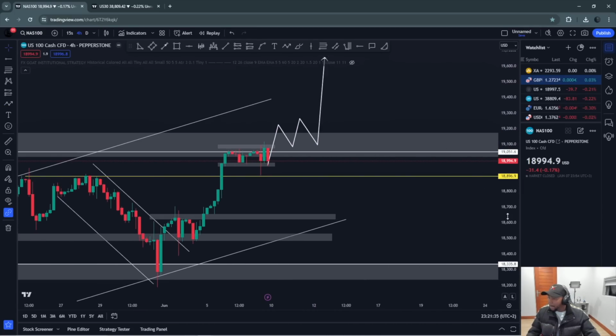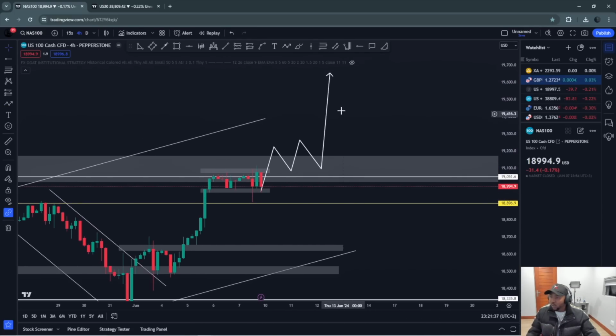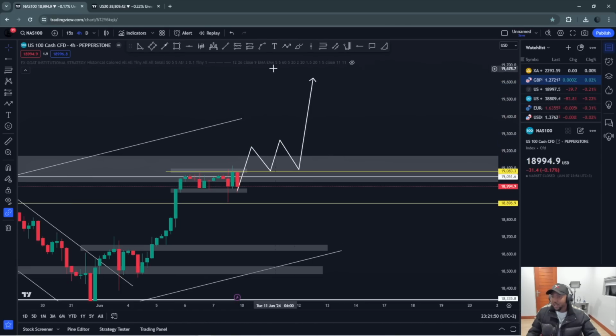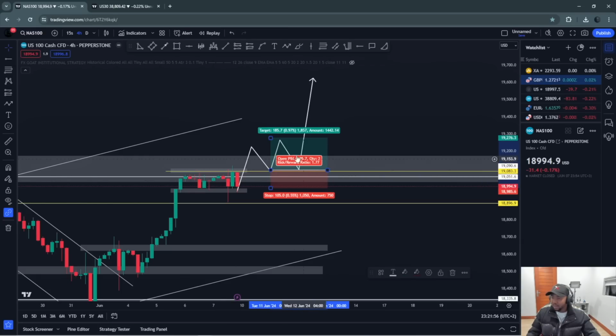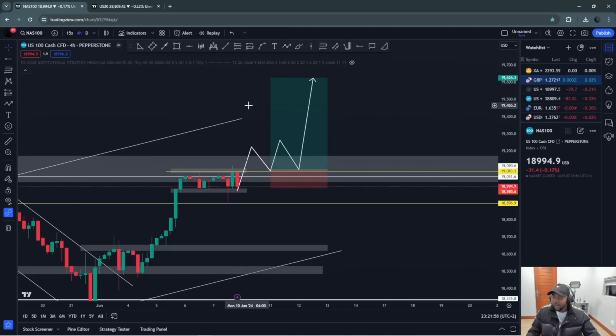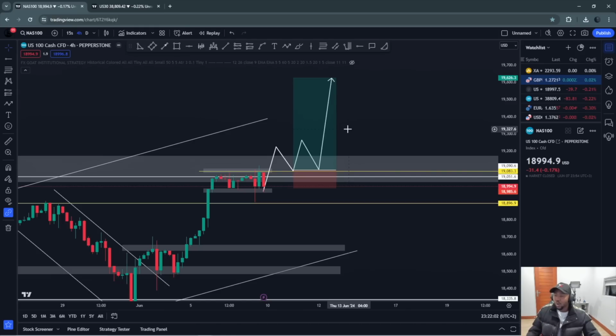So now the most important question is, where will be your entry point? You don't have to rush your trades. Wait for the market to confirm to you where it is going, and then you simply enter your trades after. It's important, guys, to never force your trades on the market, but to simply follow what the market is giving you.